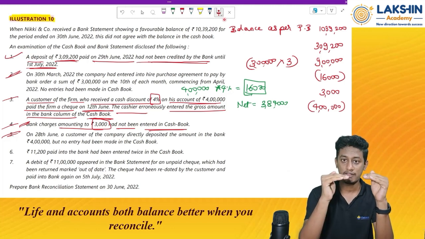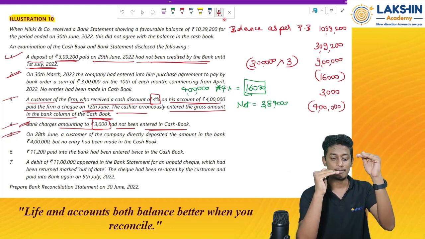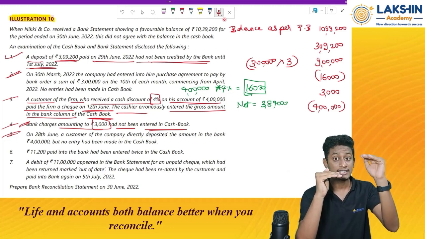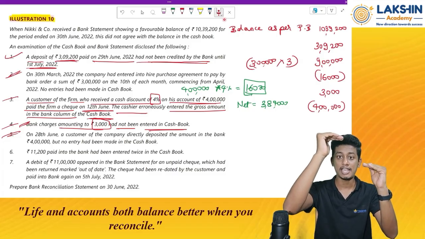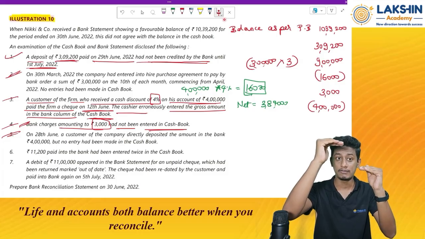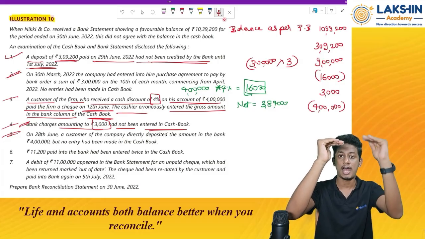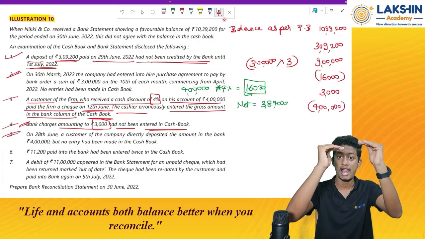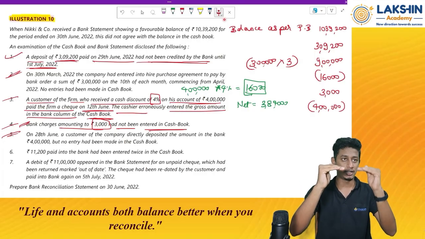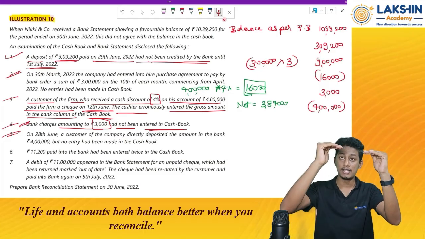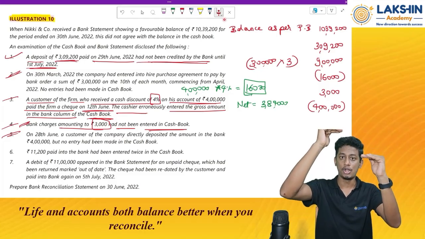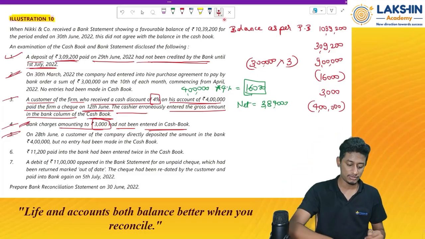So now what happens? Both were equal. I have deposited some money in the bank, that is 11,200. But what is the mistake in the cash book? I have entered it twice. So once, twice, two times I have entered it in the cash book. So it is wrong. Are these both matching? No sir, it's not matching. To make it equal, what should I do? I should add, because I can move only the passbook. It was equal at 11,200. Done. Twice I have entered it, so to make it equal, I should add 11,200.